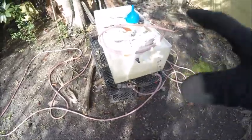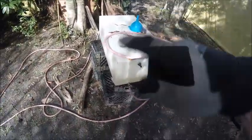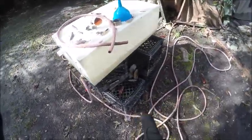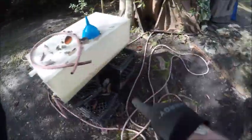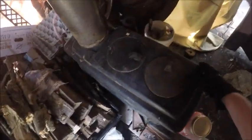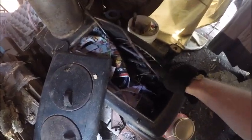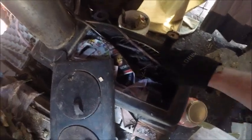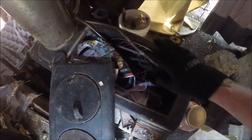All right, now let's jump over here for the next project. Now this was supposed to be the camp heater or water system. Basically, cold water goes to the line and goes into, I got it buried, but it's in here. Goes into this system here I showed you earlier with the hot water heater or generator, or what was the other name I called it? Radiator. So that's the other part right there.